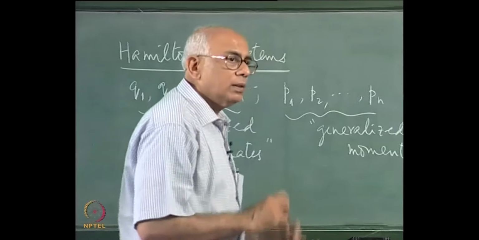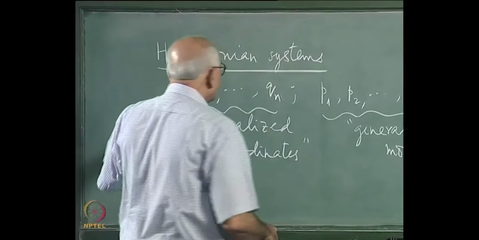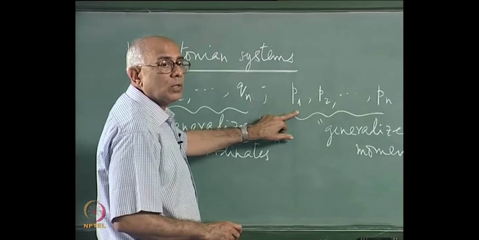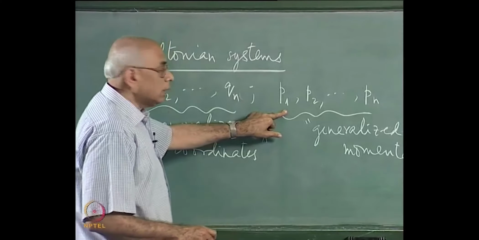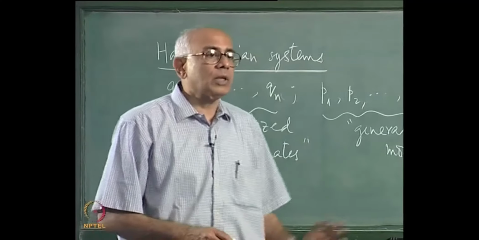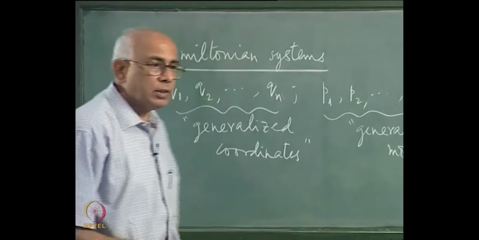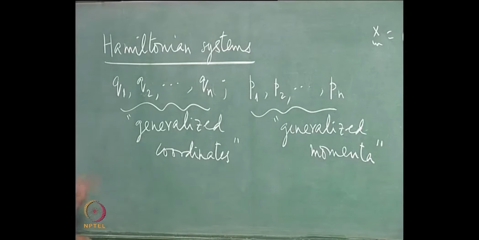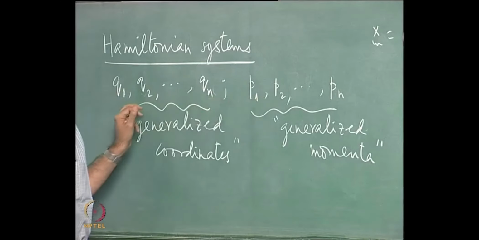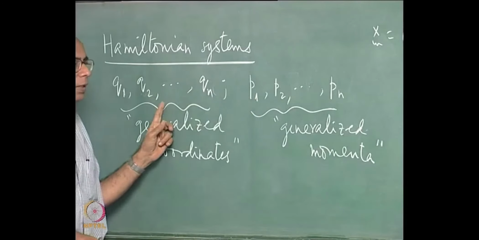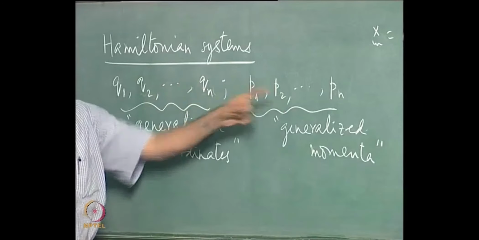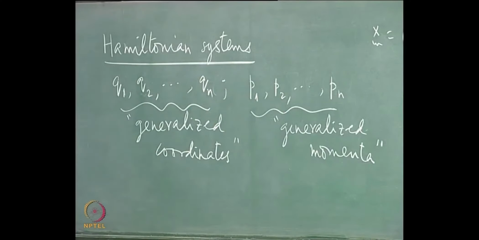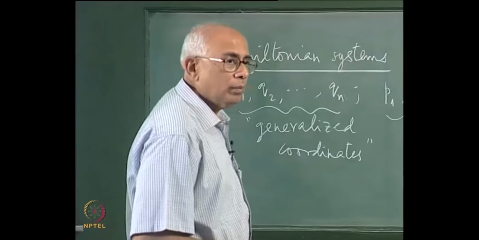Something very special connects each q to its corresponding p, called its conjugate momentum, and that is a structure called the Poisson bracket, and I will define this as we go along very shortly. For the moment we will use this terminology which says that the q's and p's are conjugate to each other. q3 is conjugate to p3, q4 is conjugate to p4, and so on. The more strict term is canonically conjugate in a standard manner, and we will explain as we go along what we mean by this.